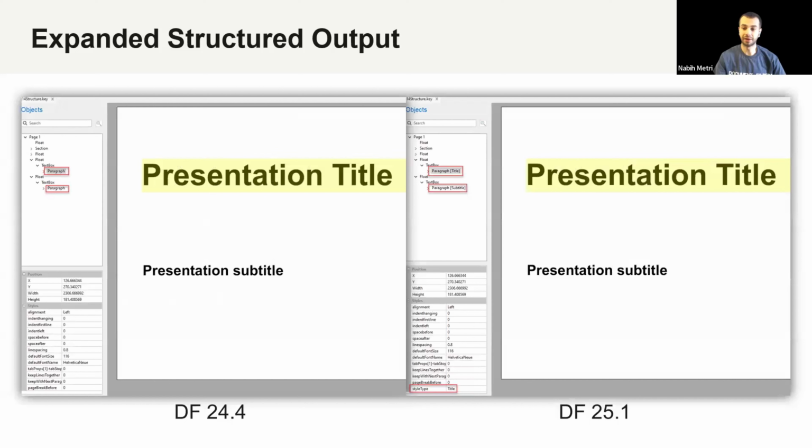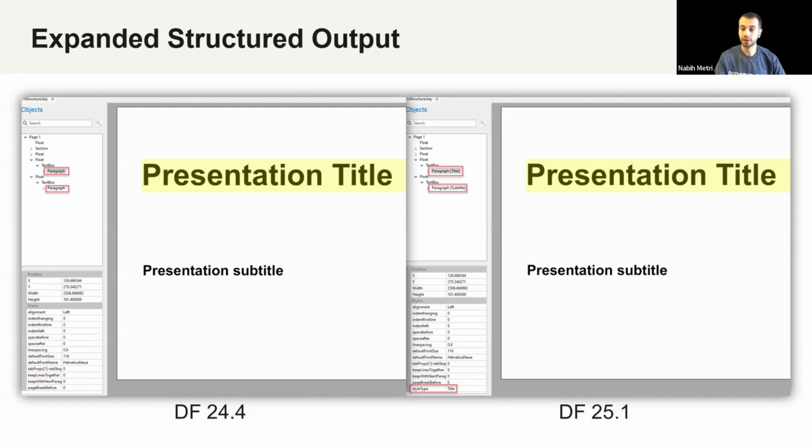So let's see an example of how the structure detection has improved with this release. What you have here is a comparison of Doc Filters 24.4, our previous release, and Doc Filters 25.1. We're reviewing the same Apple Keynote file in both versions. On the left, you can see that the title and subtitle are simply identified as paragraphs.